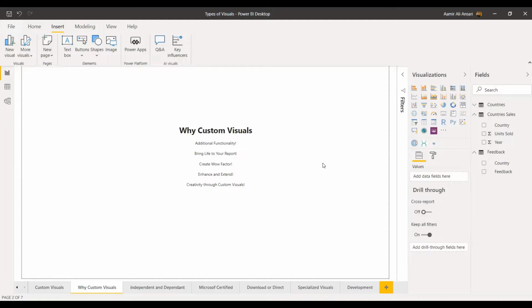The out of the box visuals, the straightforward ones, are mostly data centric, and they provide analysis and generic reporting features. But the additional features which are sometimes required to impress your viewer are missing in these visuals.